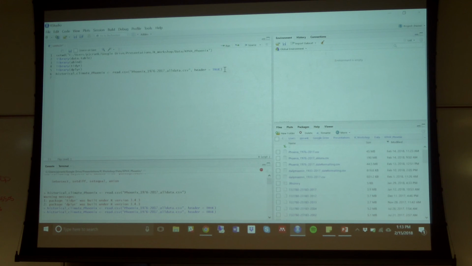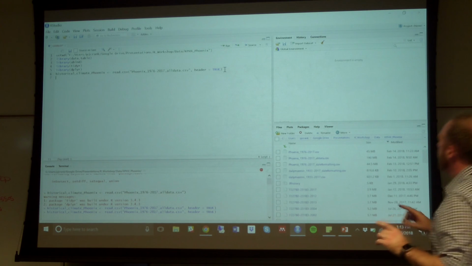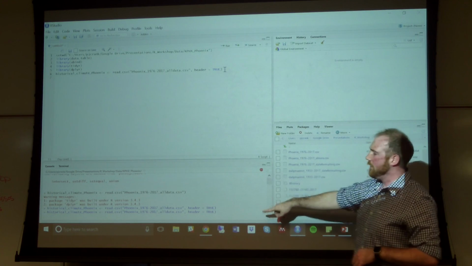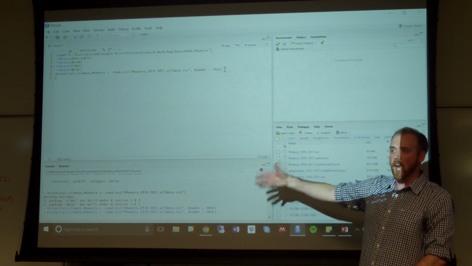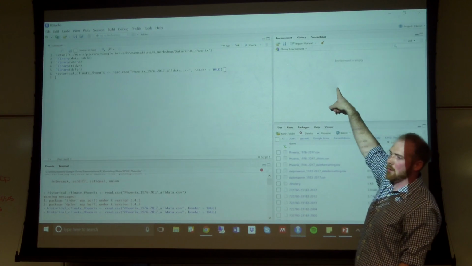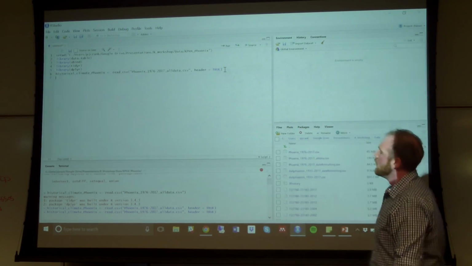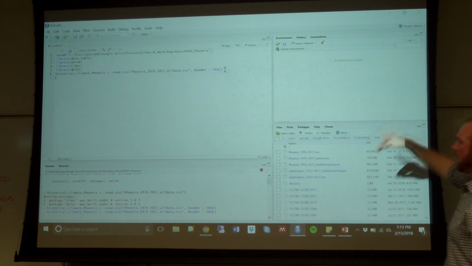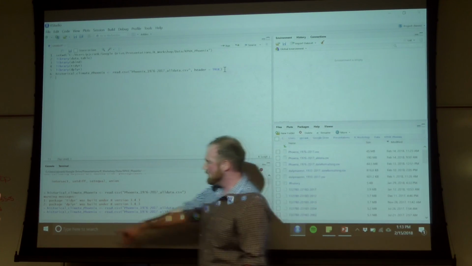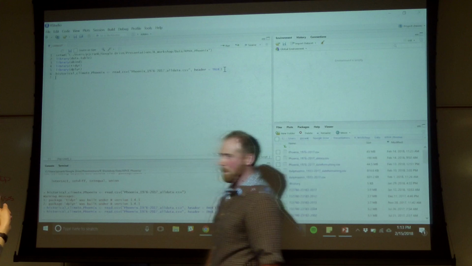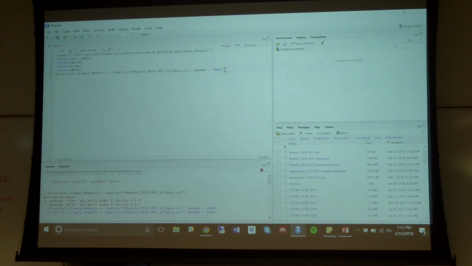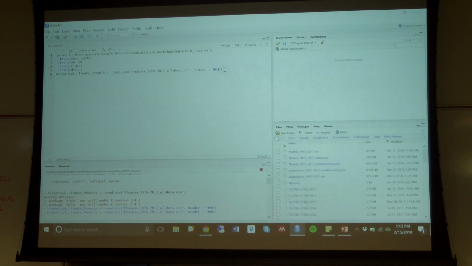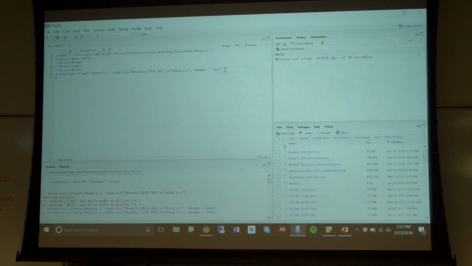One handy way to know that you've got it to work is that when it has run the function and created the file and the object within R, it'll pop up in your global environment up here. Mine's still running right now, and that's why it's not up there. Then a space. You don't have to use a space, but it's good practice, so it makes it readable. Yeah, that arrow thing. Then you put read.csv. On Macs it usually starts to pop up with the tilde, so you can just select that.